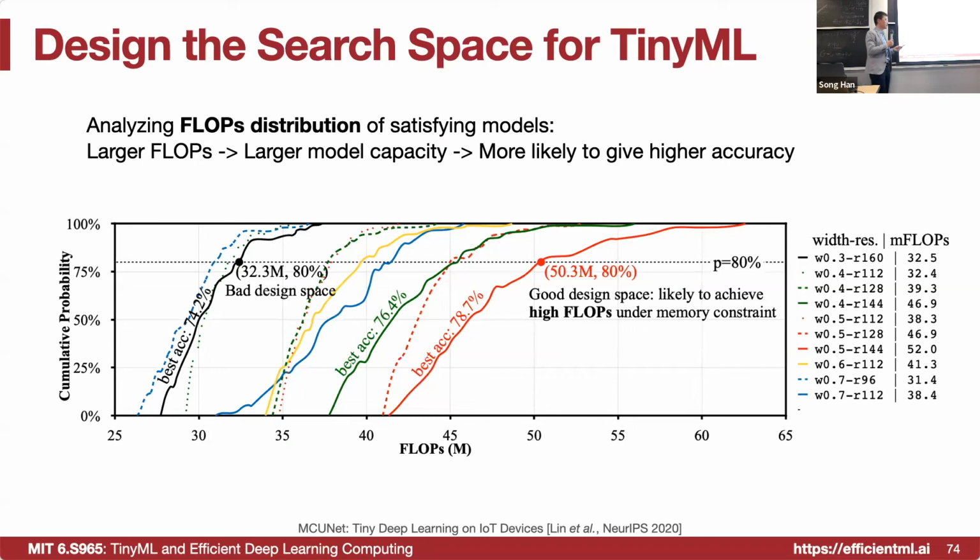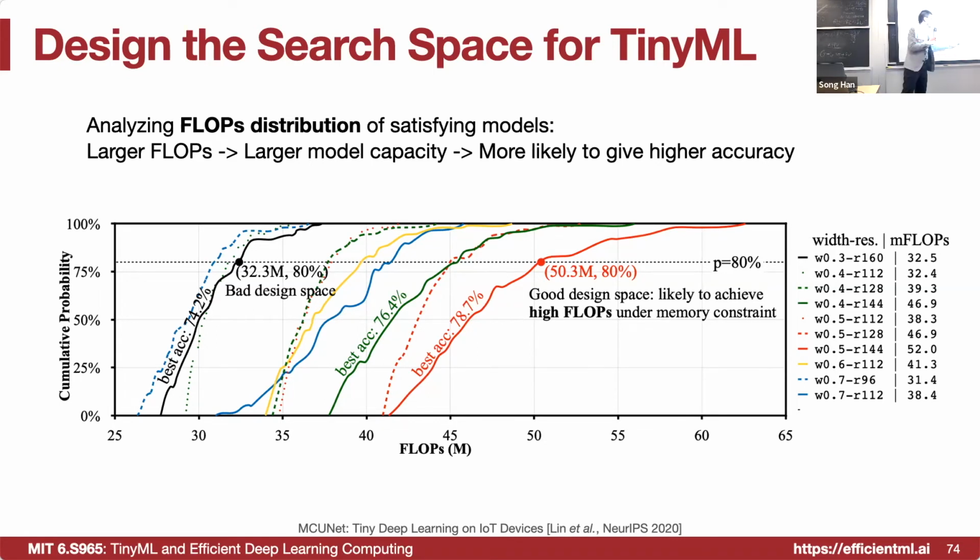And the intuition is that we don't want to waste a lot of time to train the model, get the error, and plot the figure. Instead, we use a very simple heuristic. Given the same memory constraint, say 256 kilobytes of memory. Computation is cheap, memory is expensive. If you can fit more computation given the same amount of memory budget, then that's considered a good design space. So we replaced the error rate with the flops.